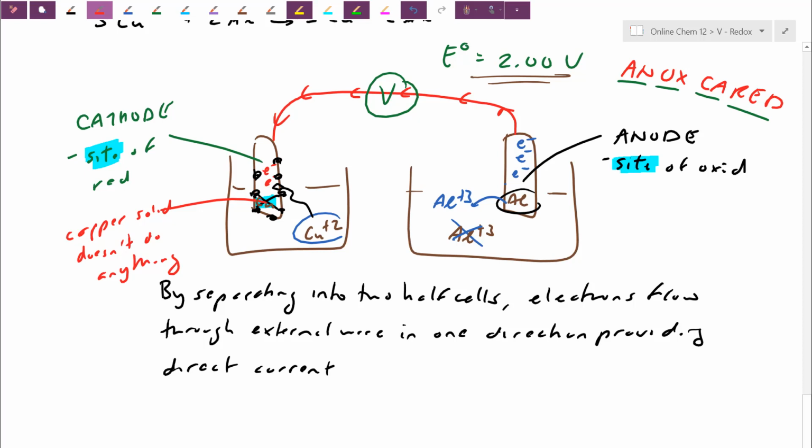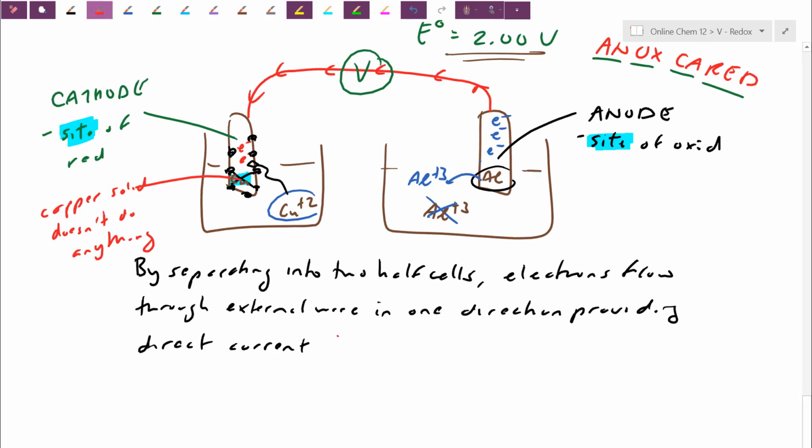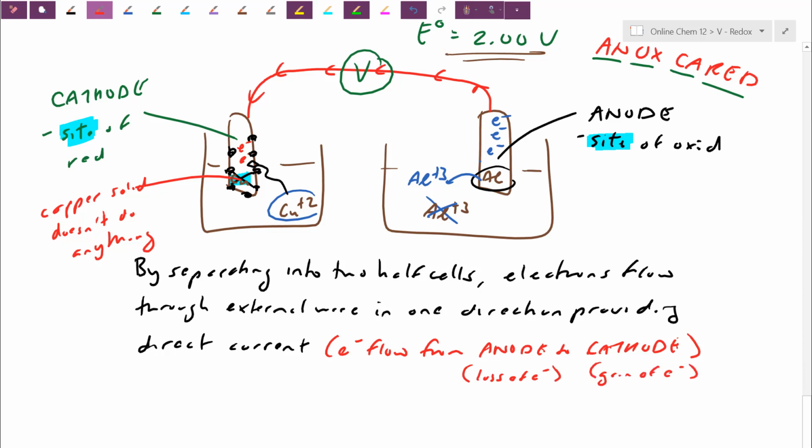Okay. So a couple other side notes here. We said electrons flow through the external wire. Because we now have the definition of anode and cathode, electrons always flow from anode to cathode. They never jump into solution, but they're always in that direction. They go from where chemicals lose electrons, so loss of electrons, that's oxidation, to where they have to be picked up. So even as we do more complicated cells later on, electron flow will always be through this wire. Loss of electrons, gain of electrons.